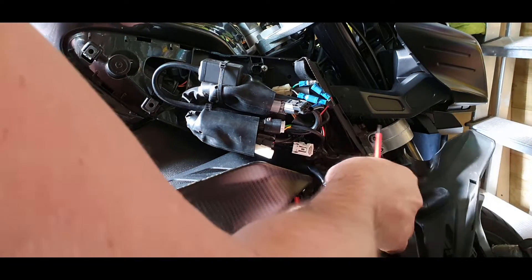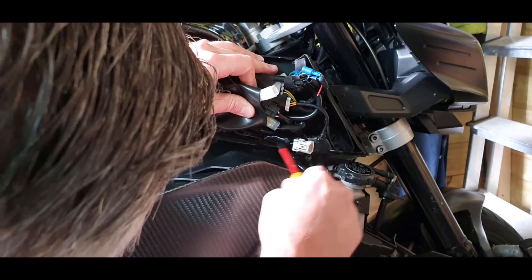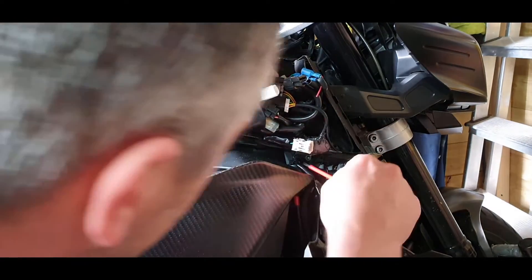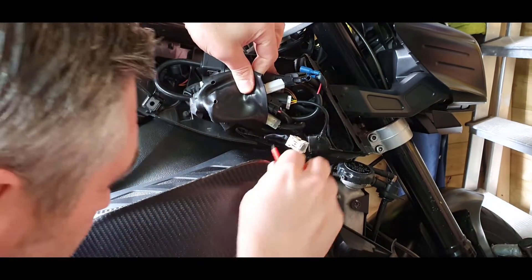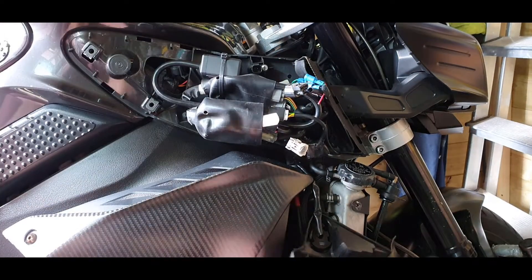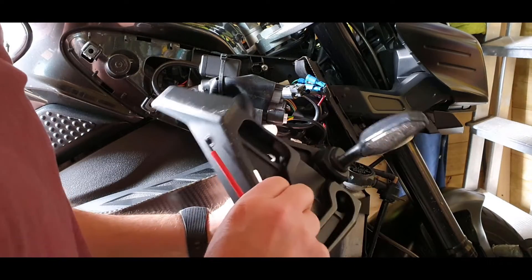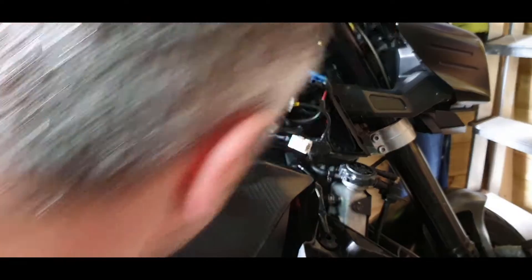They have to go right back - there we go - they're retaining the plate. It goes all the way in and then comes all the way out. There's a little tie wrap there - I think it might actually be a metal clip that needs undoing. Then there's a sort of resistor assembly, and that's tie-wrapped around there. That all needs coming off so the whole thing will come off and we can get rid of the indicator through the hole.